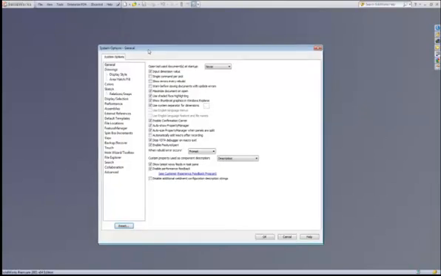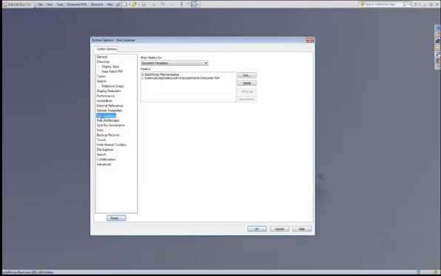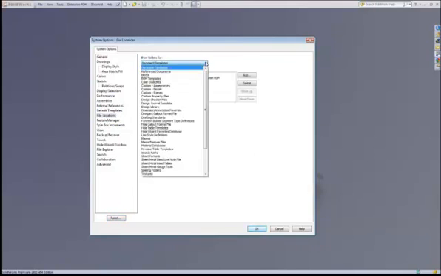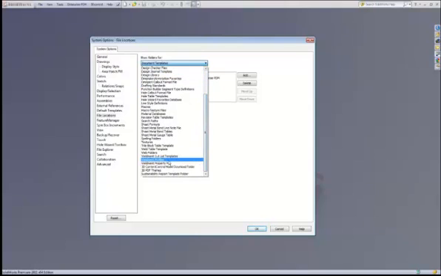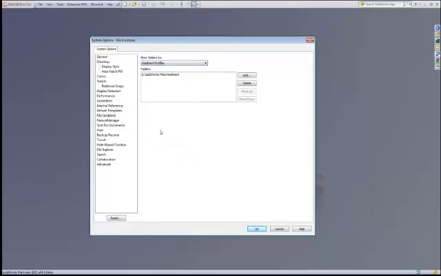I might not get to everything that I want to today, but I would like to jump into, real quick, how do you find and create new weldment profiles? Inside of your options under file locations, in this pull down you'll find weldment profiles and weldment cut list tables, by the way, too. For the weldment profiles, you want to make sure that all of your profiles are pointing to this folder. It's a good idea that everyone in your company or organization is pointing to the same folder for this. Now let me show you mine a second.